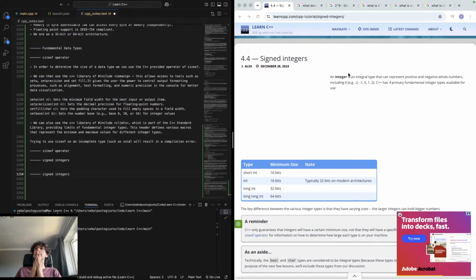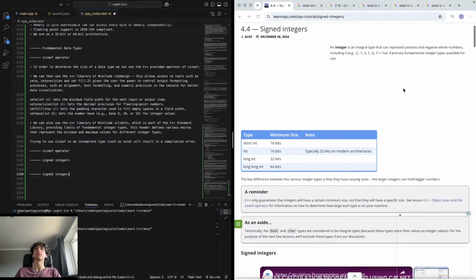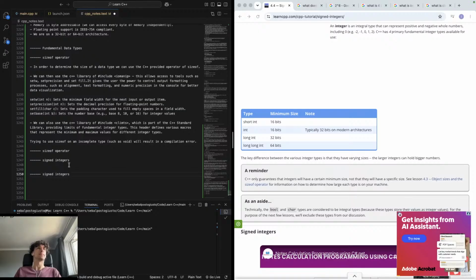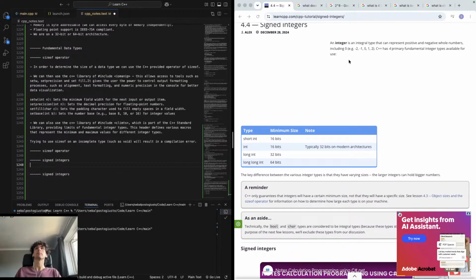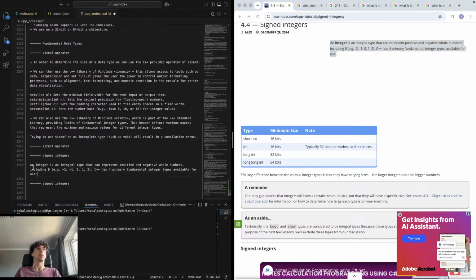An integer is an integral type that can represent positive and negative numbers, whole numbers. Four primary integer types are available. So we'll copy and paste that. Do that here.